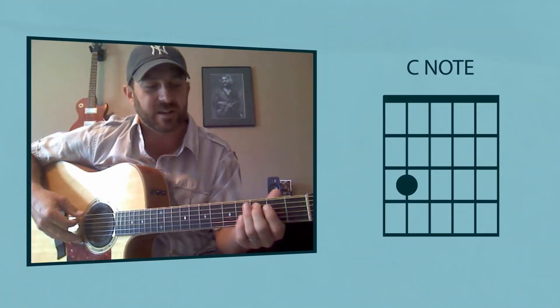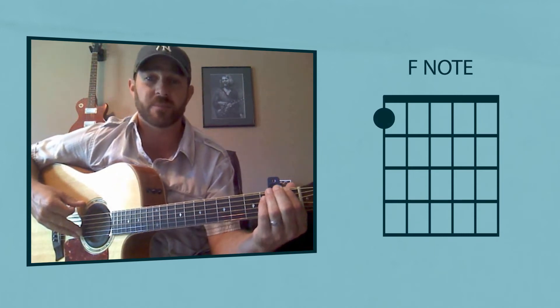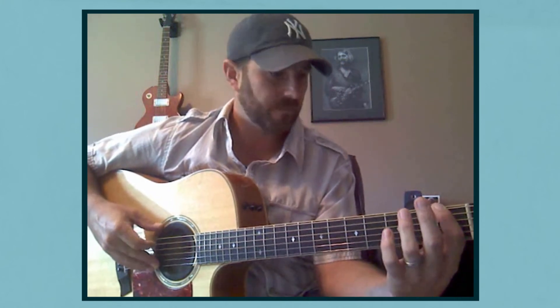Now you can also play notes — this is the C note — and you can play your guitar like a bass guitar. There's the F. So the C is the third box, second string from the top. The F note is the first box, top string. You can sing and play the notes together just like I did with the chords. So you can go: you're feeling alright, I'm not feeling good myself — yes, I'm feeling alright, I'm not feeling good myself. And there's the C and F notes all over the guitar — you can find those two notes in different octaves, different pitches, everywhere along the neck of the guitar.